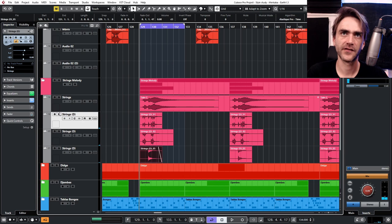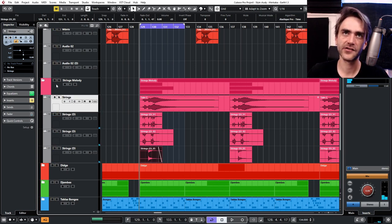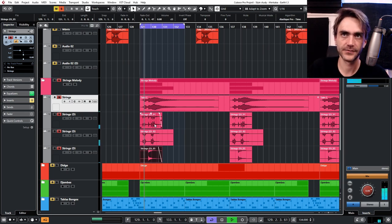Whereas some of the other ones, I wanted to accentuate more of a reverby type vibe. So it's about the combination of these four that makes that complete stringy sound. It's almost like a string chorus kind of vibe, or a couple of string instruments playing together.